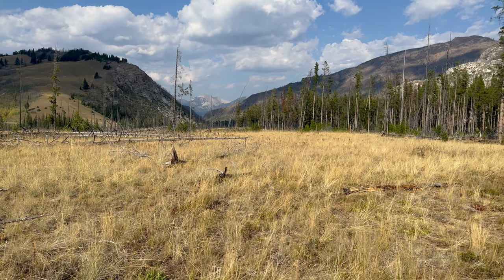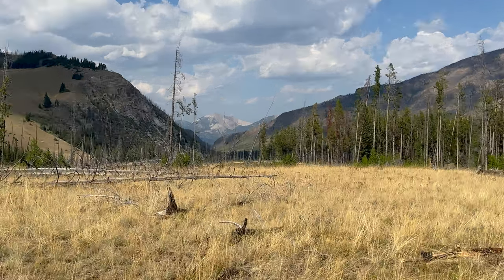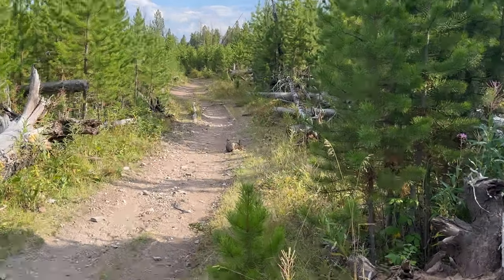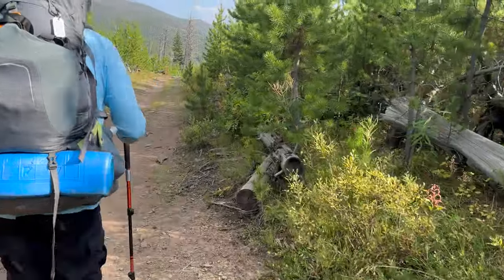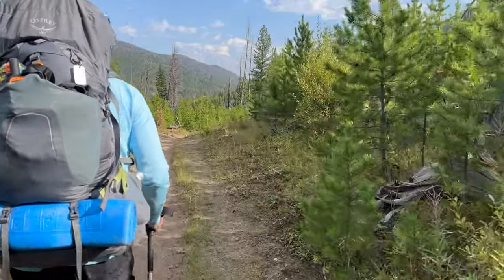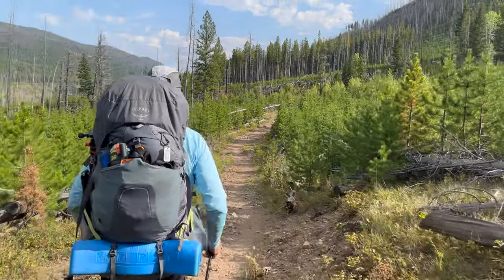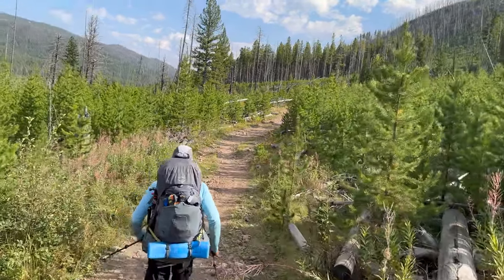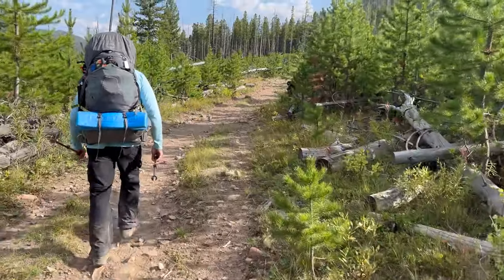Just before we make the big sweeping right turn to head back to Benchmark — the valley that started this hike. Looking back — just loved it up that way. Bunny sighting! We're very close to a creek, and 0.7 miles after that another creek. When we get to that second creek — even if we haven't found a campsite — the debate is you're only a mile and a half from the car, picnic tables, and all the amenities.